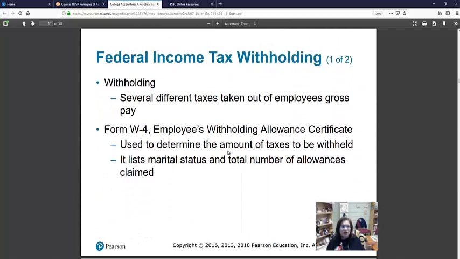Federal income tax. Here is where we're withholding. That's a tax that you owe the federal government based on what you decided to go ahead and pay. Your W-4 is the allowance certificate. It's used to determine how much amount of taxes are going to be withheld, whether you're married or whether you have dependents or not. If you're just married, it's only 2 of you, or whether you're married and you have children, or whether you're single by yourself, or whether you're single and have kids.